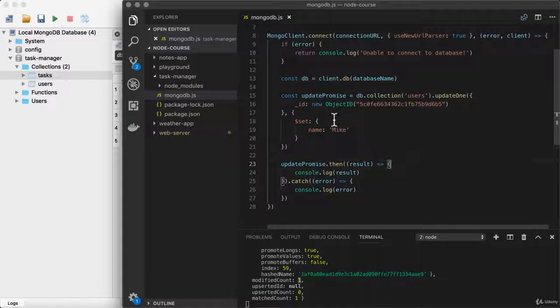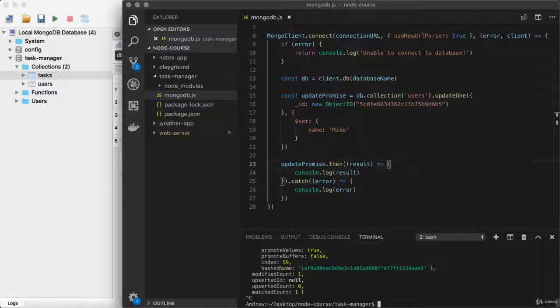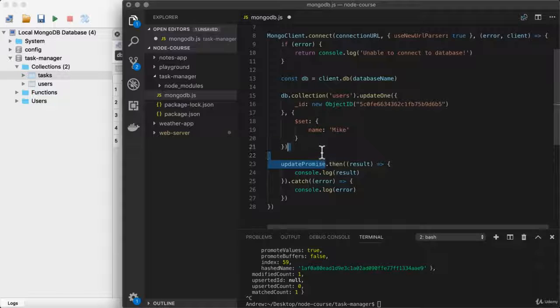Now, we can also change this syntax. What we don't have to do is create a variable, updatePromise, and then add those method calls on there. We can actually chain all of this together. So what does that mean? It means this variable can be deleted, and down below, we can add our .then call right onto the end of the closing parenthesis for updateOne.